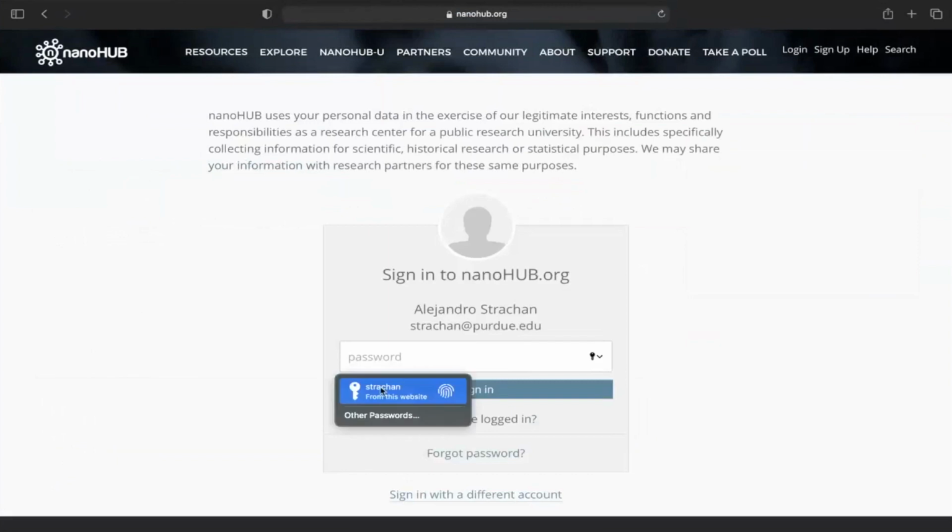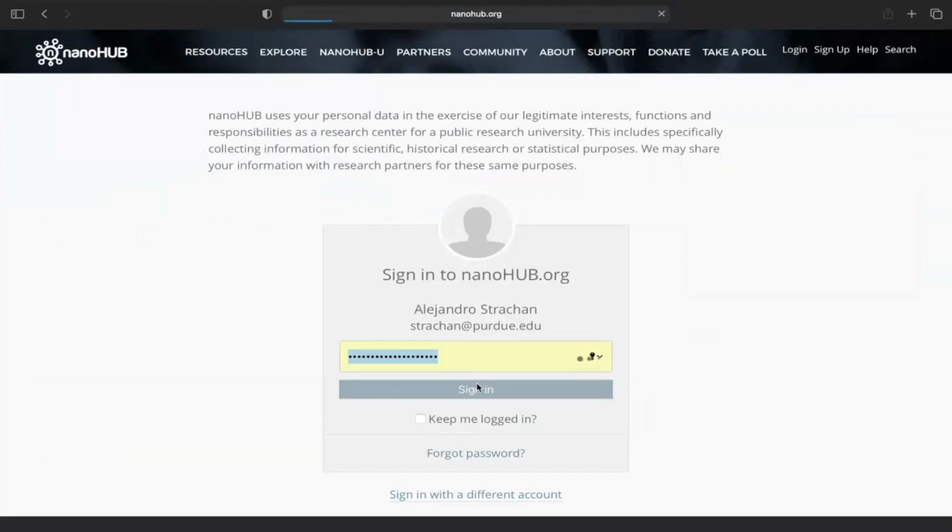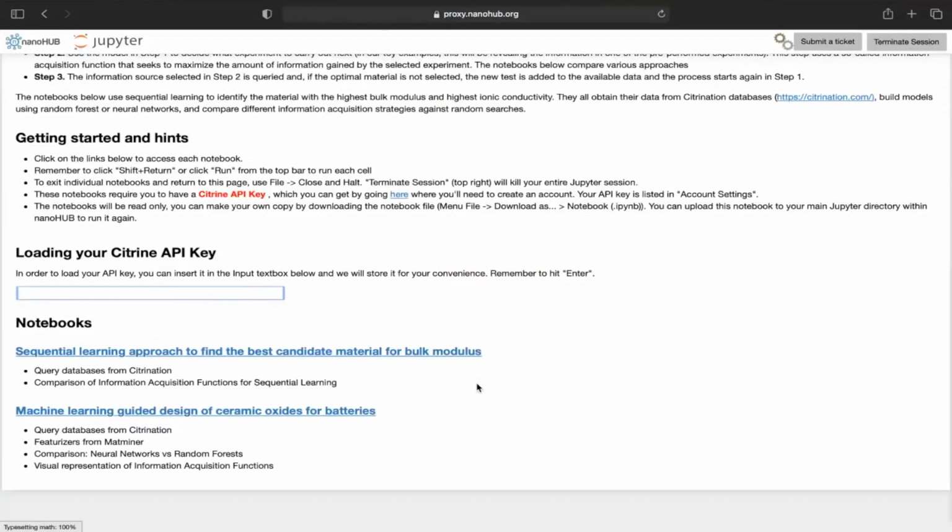To run tools, you have to log in to nanoHUB. You can get a free account. You can log in with your Google credentials. And what's happening as we wait is nanoHUB is launching the tool, and nothing runs on your computer. nanoHUB provides cloud computing services, so all the computing is done in our computers, and you just see the results on your web browser.